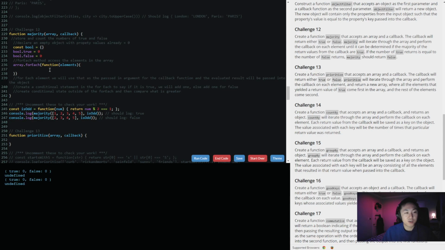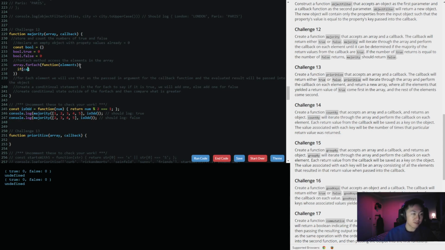Now for each element, we're going to pass in that element as the callback's argument.